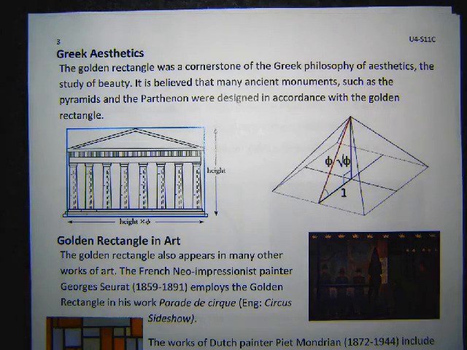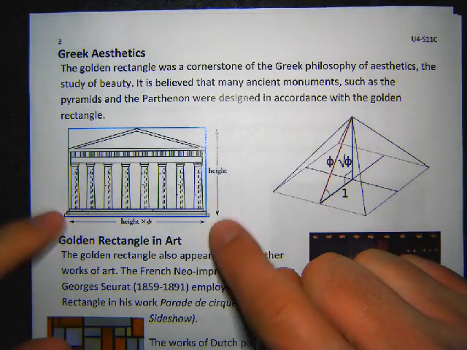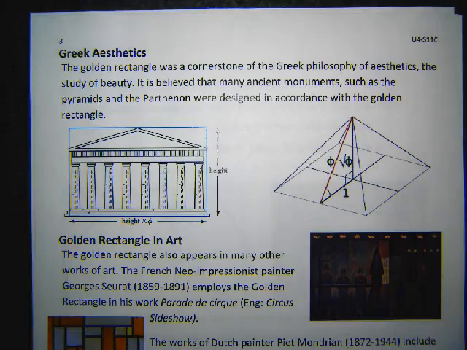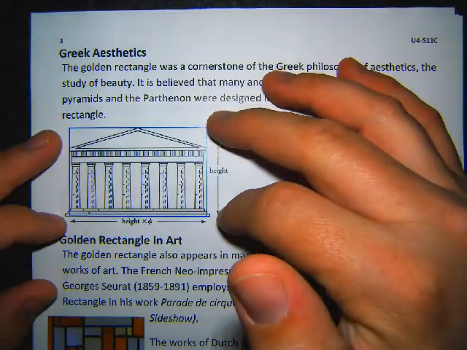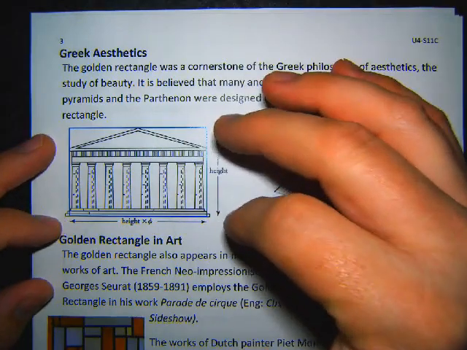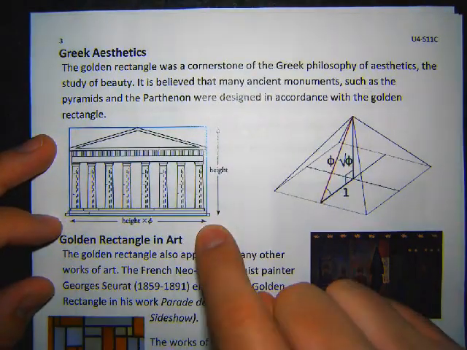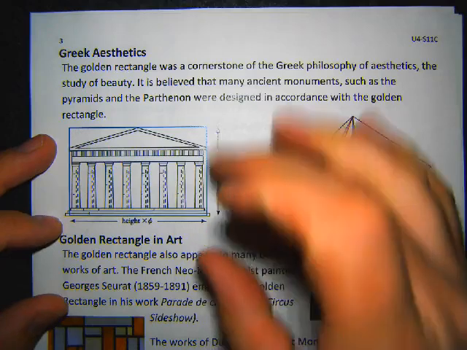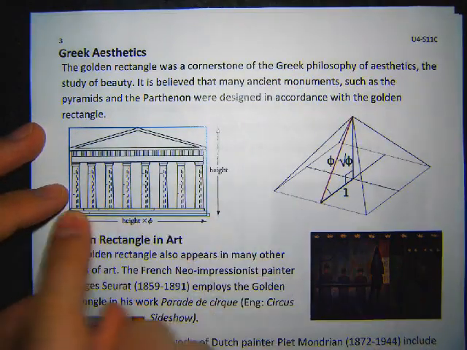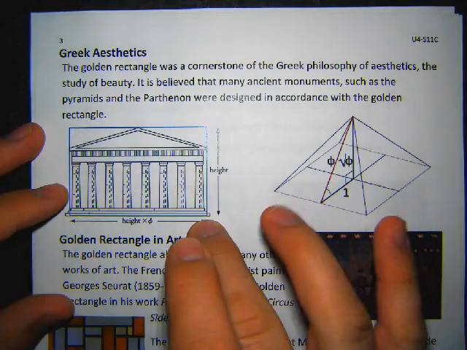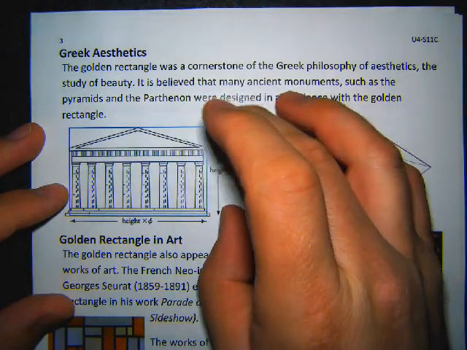And so things like the Parthenon, the famous Greek structure. It's actually a little bit broken down, like the peak of the roof is gone now, but the columns and stuff are still there. But the original height you can kind of project. You can figure out that the original height and the width across do make a golden rectangle. So the width is phi times this height.